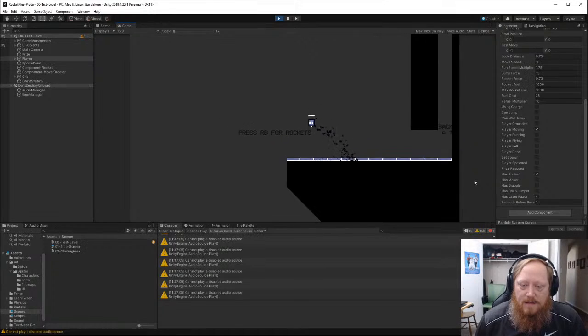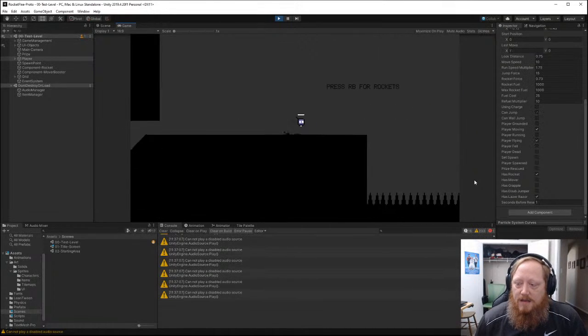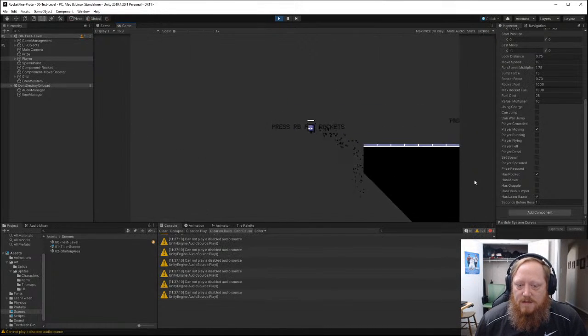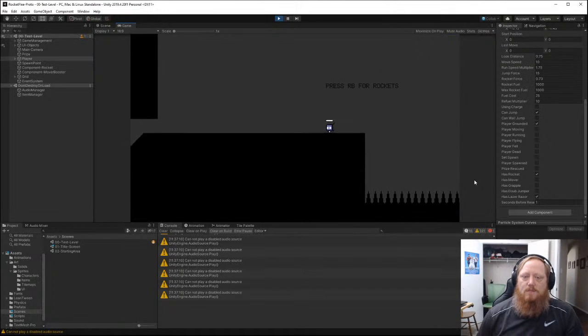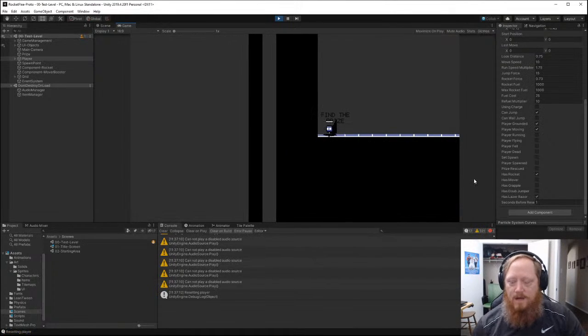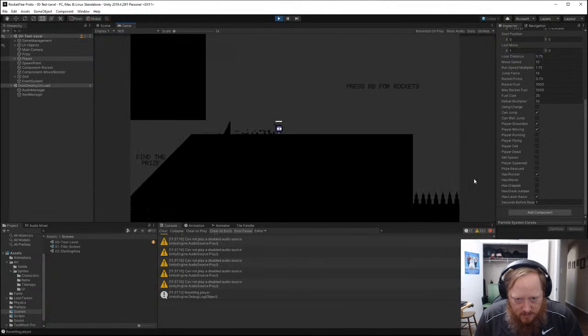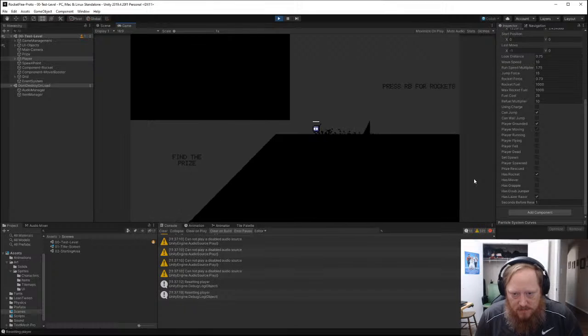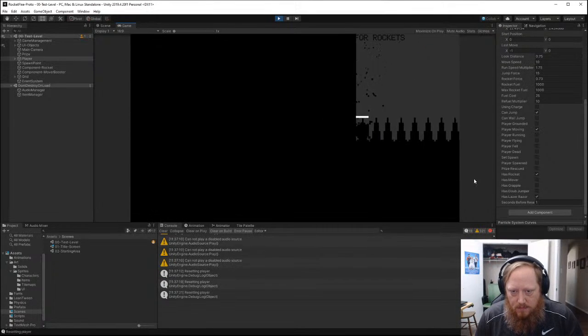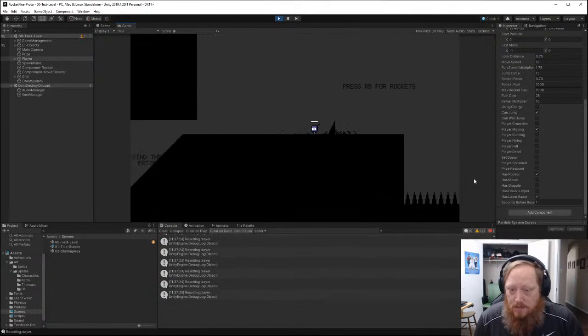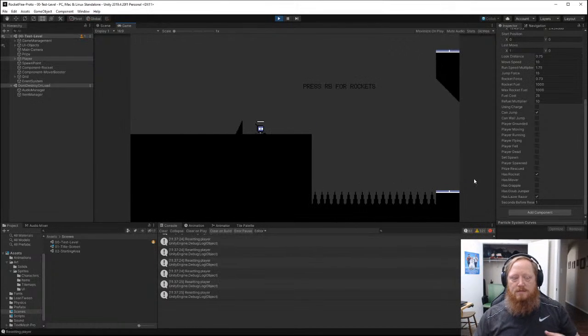I'm happy. I'm happy. I'm happy. Okay, good news. We fixed our problem. Oh, and we're still drawing doors. We don't have our particles, but we're still drawing our portal. Whoa. And it works. Perfect.